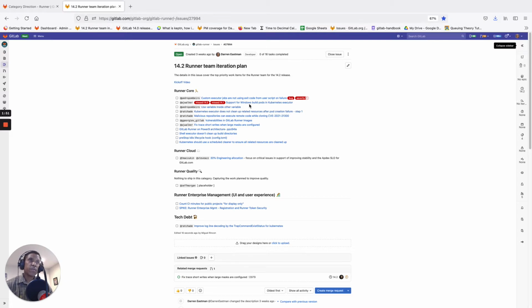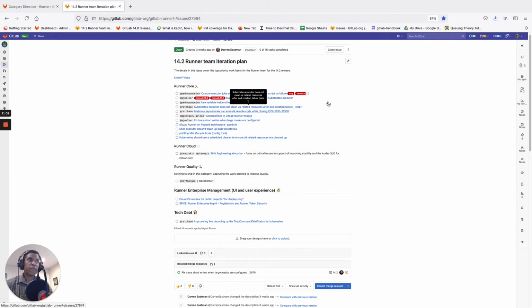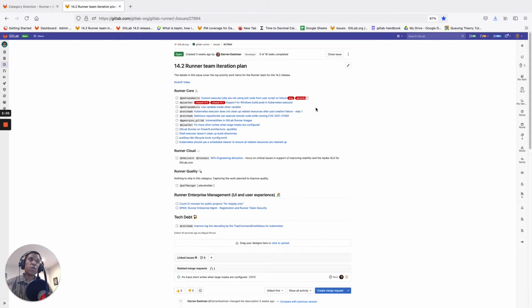The other thing that's happening in terms of Kubernetes in 14.2 is this issue here, which is around the Kubernetes executor and pod cleanup specifically for the Kubernetes executor. This is step one in that broader feature set in terms of capabilities. So our goal is to get this done in 14.1, and then there's a follow-on plan in 14.2 as well as in 14.3 to add a second step. So again, this is enabling us to have better pod cleanup capabilities for the GitLab Runner Kubernetes executor. So those are the big things that are happening in terms of Kubernetes issues that have rolled over from 14.0 or 14.1, and that we're trying to get shipped now in 14.2.